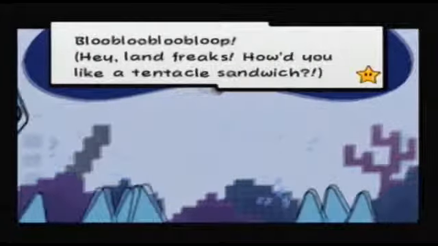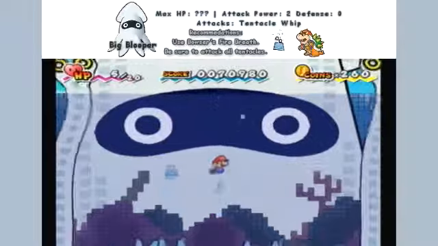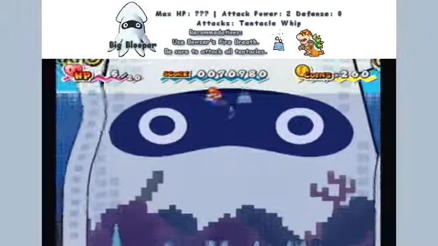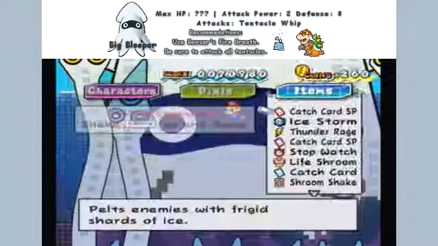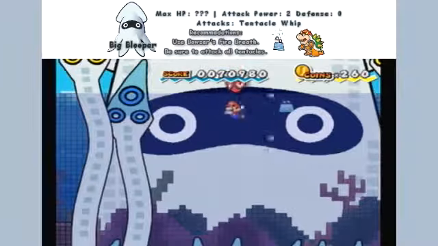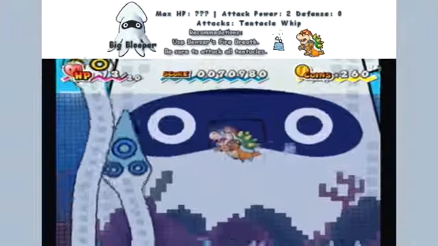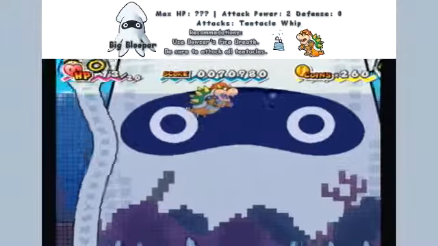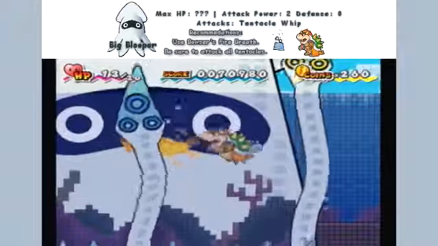Hey Lamprease, how'd you like a tentacle sandwich? And with that, it's time for a boss battle. Alright, this is a pretty easy boss battle, I'm not going to lie. But let's just quickly use a shroom shake on us here. Now let me tell you that you can use Dudley to ground pound this stuff, or you could use Bowser. Bowser's a lot easier to use. So just wait for these tentacles to come up and just attack them.